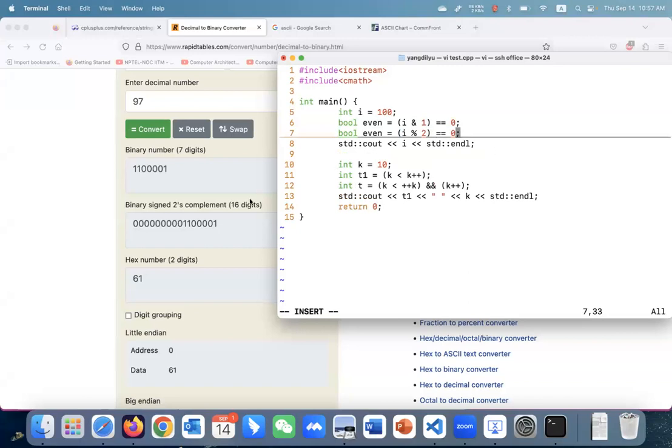All right, what is a shift operation? I want to show it to you so that you better understand it. What is 97? I want to shift it by 1.